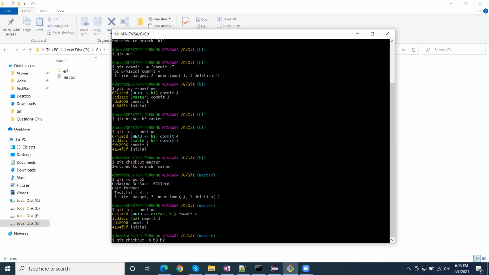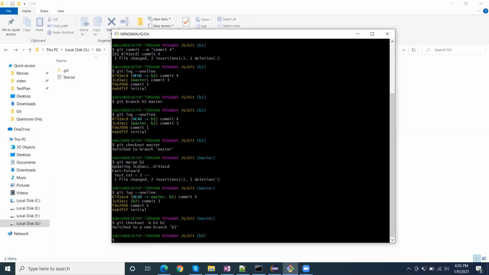This will first create branch B3 by using the B2 branch code, and then check out into the B3 branch. Now I am getting the B3 branch. So this created a new branch B3 by using B2 and then checked out B3.